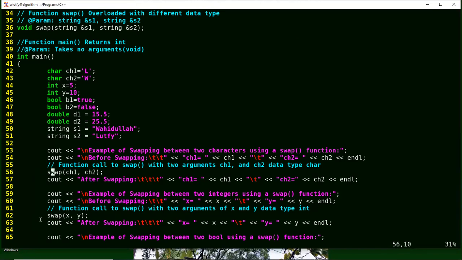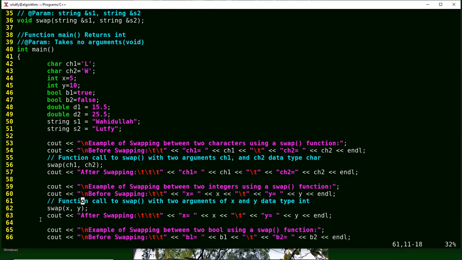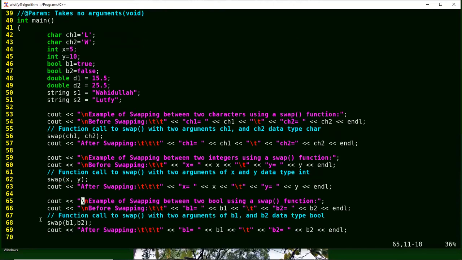And here on line 56, I'm making a call to the function swap, passing two characters that are defined here, ch1 and ch2. So line 56 makes a call to swap, passing L and W, L for ch1 and W for ch2.